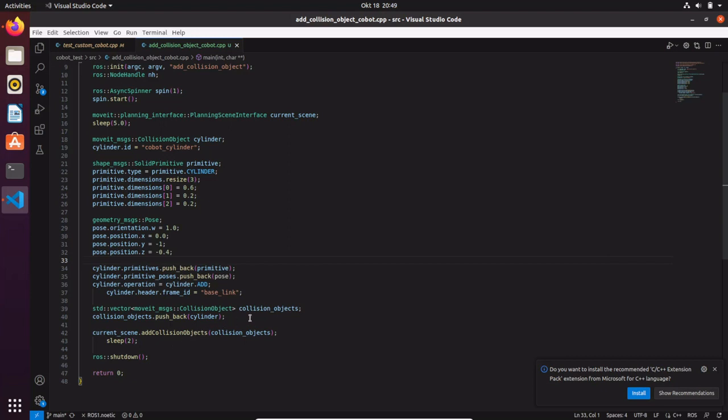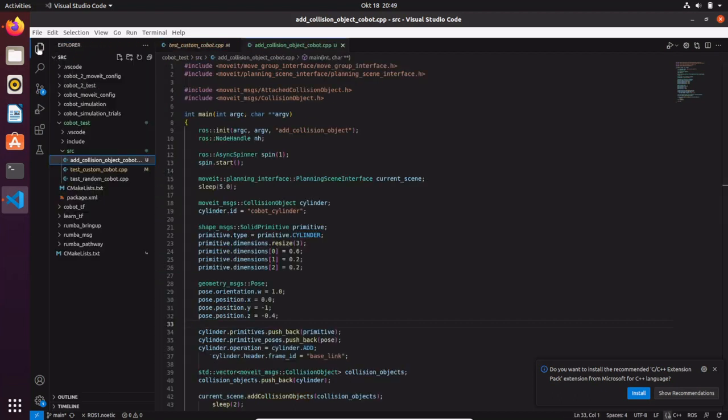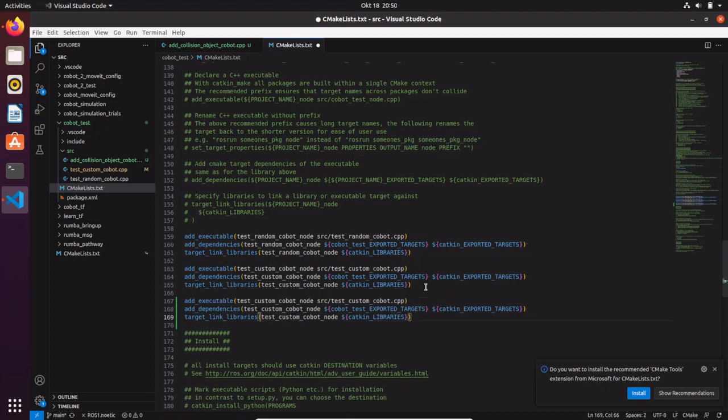And then we have created a vector where we put all the objects that we want to appear into the scene, and then we use the function addCollisionObject to basically add the object into the scene. So I remind you that before testing it you will need to create an executable file from the C++ script that you have just created. So let's do that.